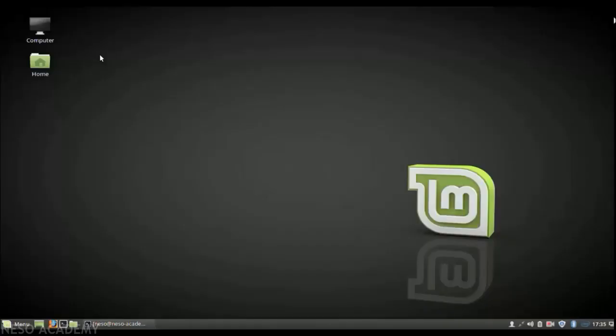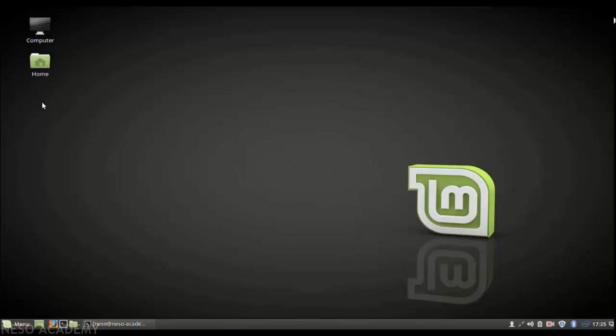So here I am on a Linux Mint operating system, which is an Ubuntu based operating system, and as you see, this is the desktop of my Linux Mint. Now we will see how we can use the terminal in order to interact with the shell and perform a certain task. The simple task that we want to perform is to create a directory on this desktop and then to delete that same directory.